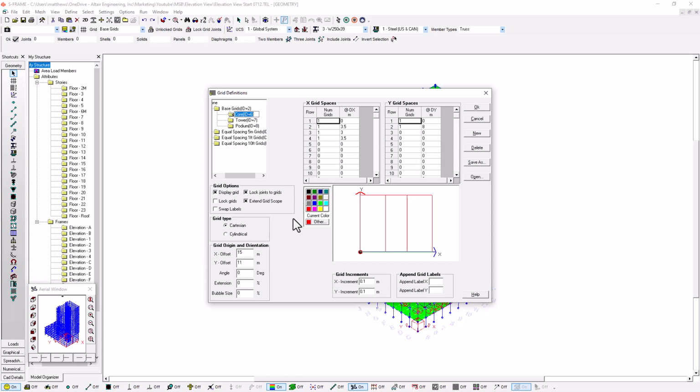Now we do have other editing controls, like we can define our own custom grid lines. We can define labels or even extensions or change the bubble size. I'm not going to get into that in this video. What we're really looking at is using these grids to edit our geometry. So I specified these grid increments here, and that just allows me to essentially left click and drag my grids in order to adjust the dimensions of the geometry associated with each.